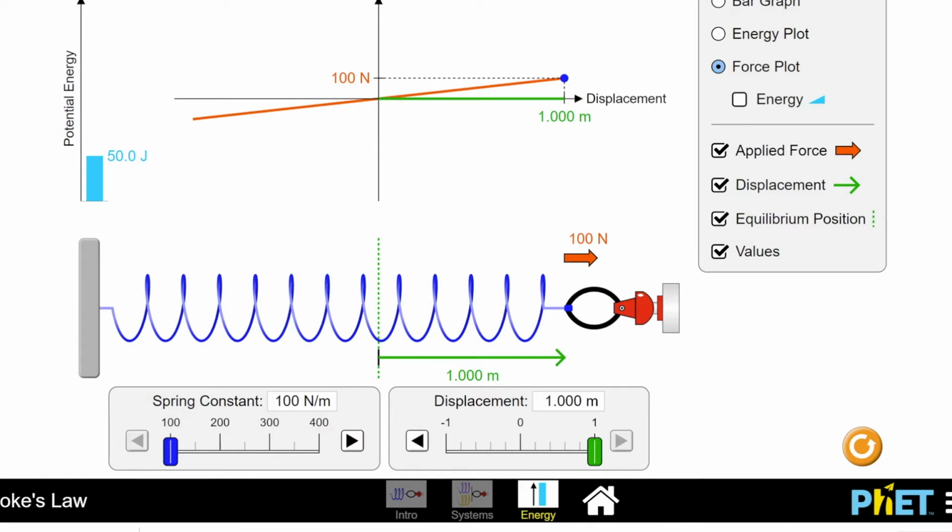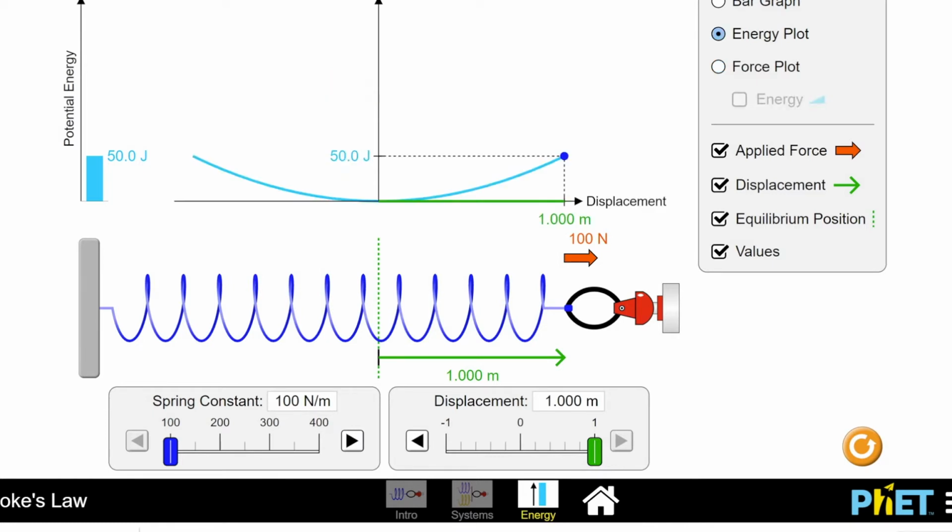On the left hand side, it shows that the energy stored in the spring here is 50 joules, and if you calculated the area of that triangle underneath the graph, half base times height, half base is 1, so half of 1 is 0.5, times the height is 100, half of 100 is 50 joules. Foundation tier don't need to make those calculations, but you just need to appreciate that the larger the force and extension of the spring, the more energy is stored in the spring.